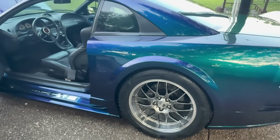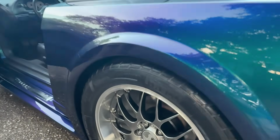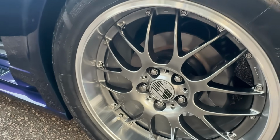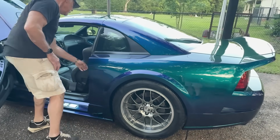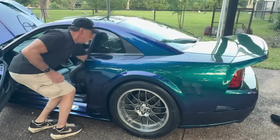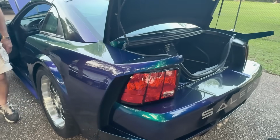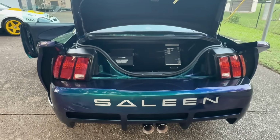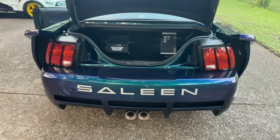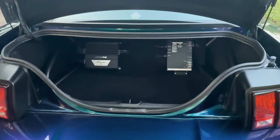Man, so you picked these wheels also? That was one of the things you got to do? Yes. That is so cool. Open the trunk. I'll pull it here. You got to push, you know. The trunk has, like I said, a really nice Alpine stereo system. It pops out of the dash and comes up. But like I said, I've never actually turned it on, except to watch it come up and go back down.